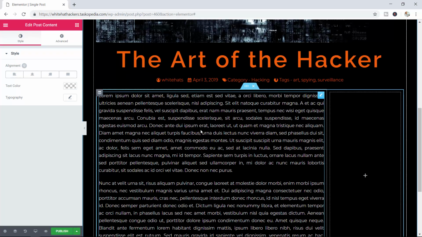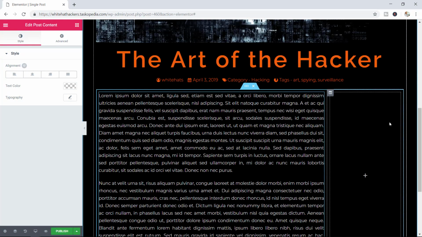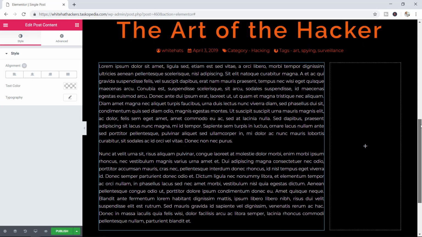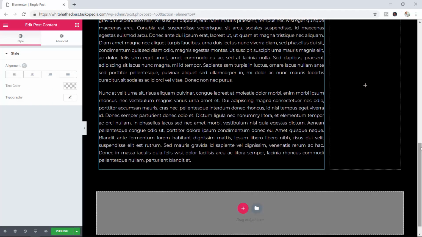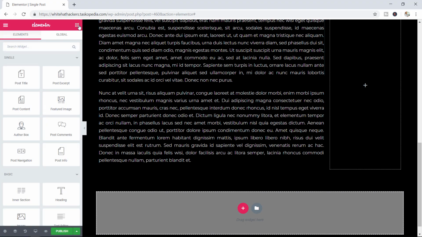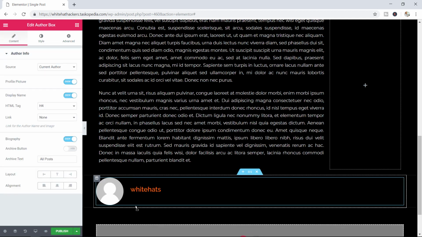So now you can say I have the content for this particular article. Pretty cool. And then over here to the right, we'll deal with the sidebar in just a moment, okay? Don't you worry. I'm going to scroll all the way down here, go back to our elements. Now, if you wanted to, you could drag the author box and drop it inside the new section over here. However, I don't have a featured image for myself. I don't have a bio, so this looks kind of out of place.